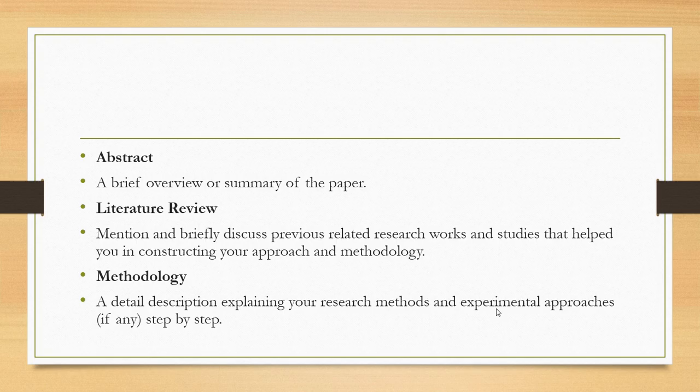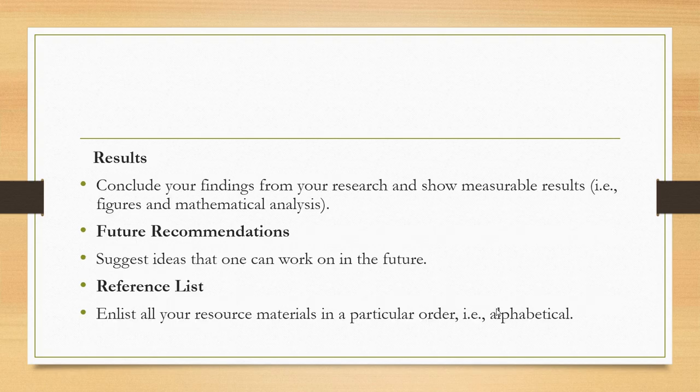Methodology: a detailed description explaining your research methods and experimental approaches, if any, step by step. Methodology means the method followed by the student while writing the term paper. After the methodology, we come to the results: conclude your findings from your research and show measurable results, figures and mathematical analysis. Result means the data collected by the student, which has been analyzed through qualitative or quantitative analysis. The data will be analyzed and the topic concluded here. The analysis and the conclusion shall both be here in a term paper.